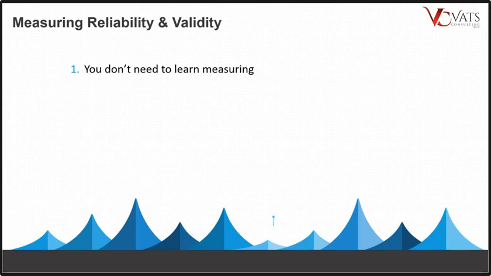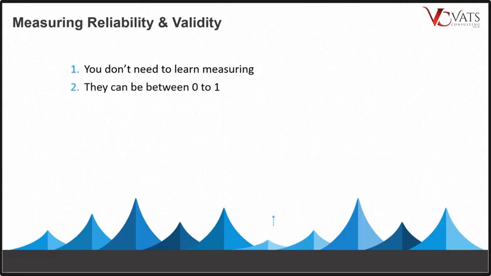And of course, if you want to learn, you can. For that, you can search on Google something like how to measure reliability, how to measure validity. There are different kinds of reliability and validities, but they are mostly a psychological topic, or if you want to do some research designing or HR analytics, then you have to go into that much detail. Whatever best you can do with the 80-20 principle, you just learn 20% of it and get 80% results. That you will learn in this video. So good news, you need not learn how to measure.